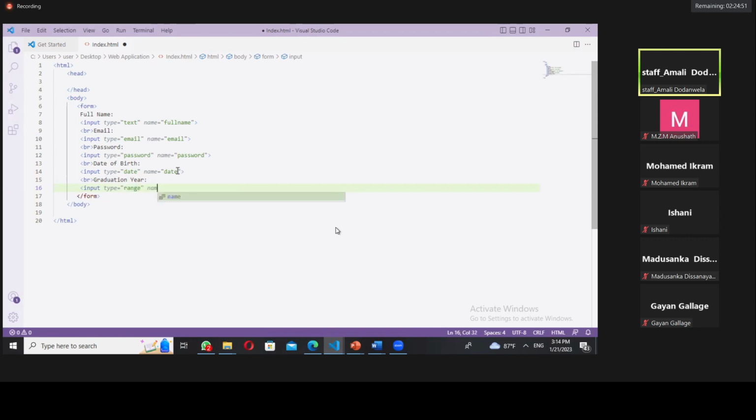Then you're giving name equal graduation year, or just graduation, that's also enough, just identification.